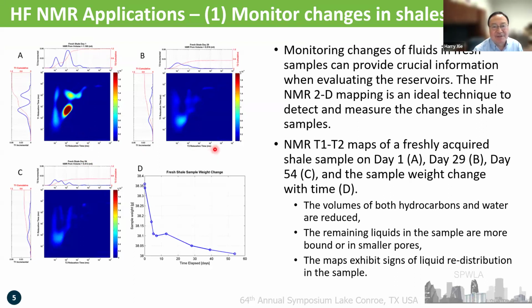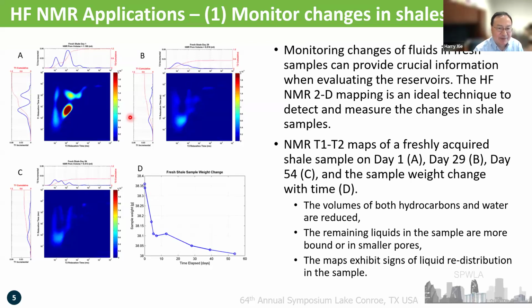That's how we get it. So after a few weeks, the signal changed. This is the same sample using the same scale, and the signal changed. Even the sample weight also changed. So you can see the change is fast in the first 10 days. The weight changed from 38.35 to 38.1. So it changed maybe 5% or even more, close to 10% in a few days. And this change is not the rock change, it's the liquid inside the rock that changed.